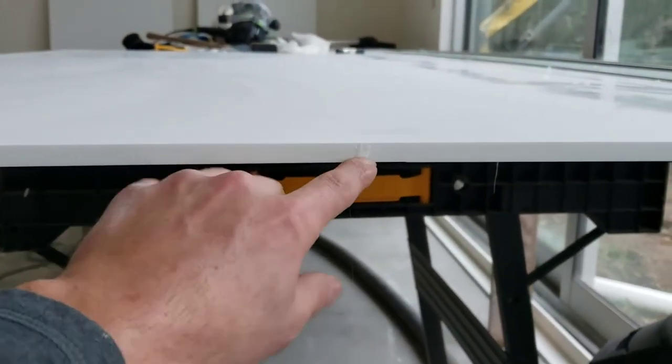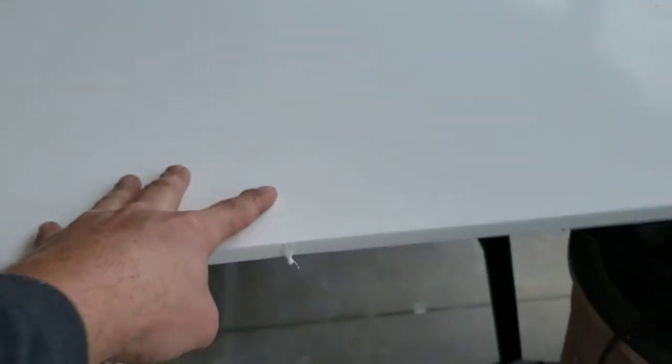But I don't even think you guys can see where the seam is. I can't even see it. There's the seam. I really can't even see it. Maybe you see a slight variance, but that is exactly how your seams should look. You shouldn't even be able to see them unless you know exactly where it was, which I know because I can see this. But it's nice and flush.